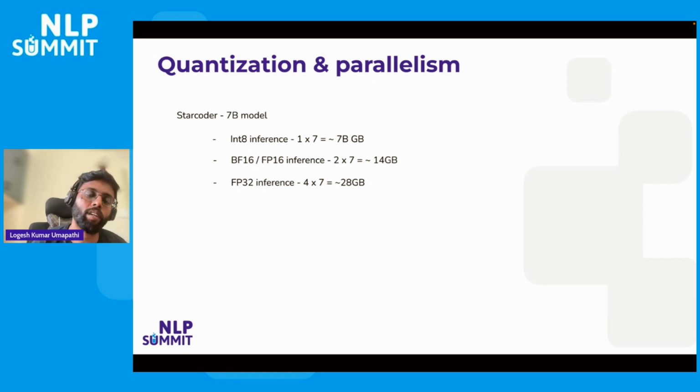So there are different quantization mechanisms, LLM.int8, GPTQ, and others. I'm not going into detail on that, but quantization reduces the memory so that you can fit a lot more sequence length as well as a lot more batch size into the same amount of GPU that you have. That way, the throughput can be much better on a laptop.